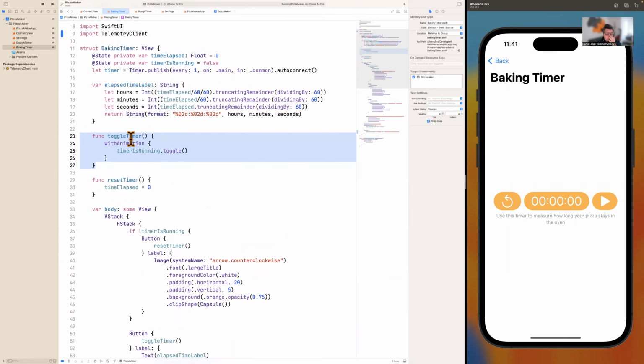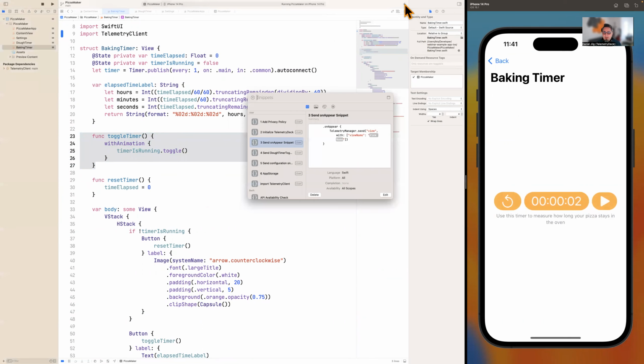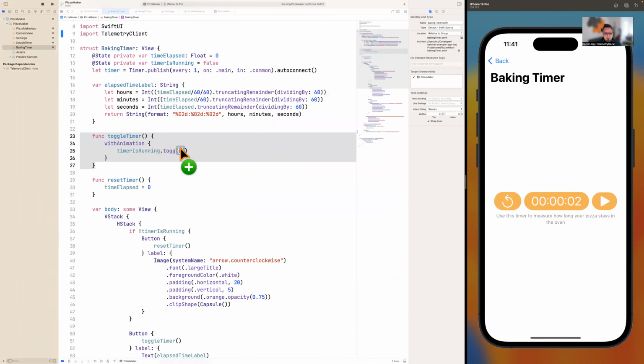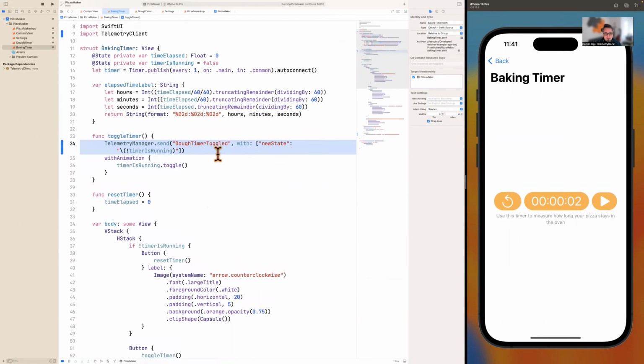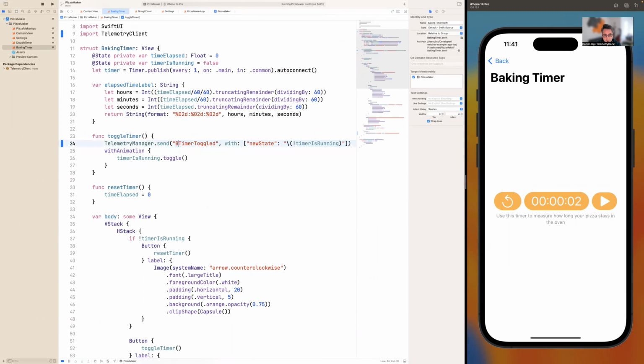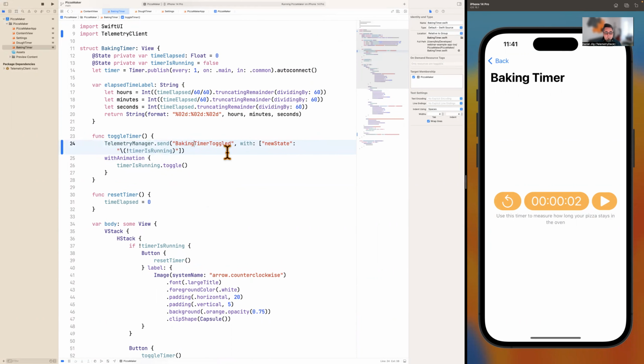So this is what's being called whenever I press this timer button here. And let's add another snippet in there, which is, hang on, here we go. We're going to send a baking timer toggled signal in the baking timer view.